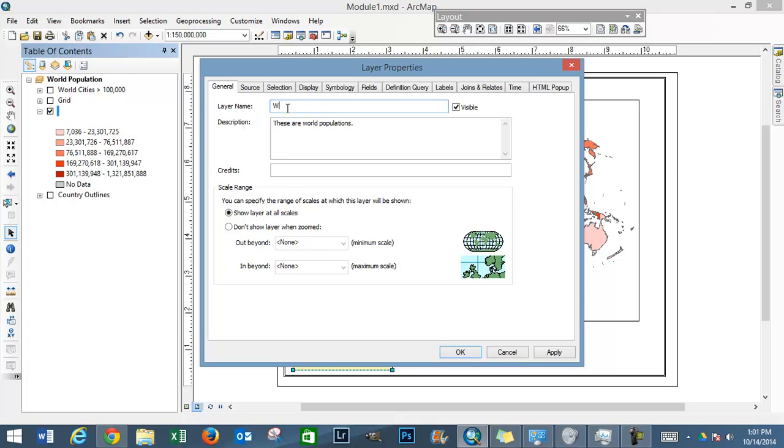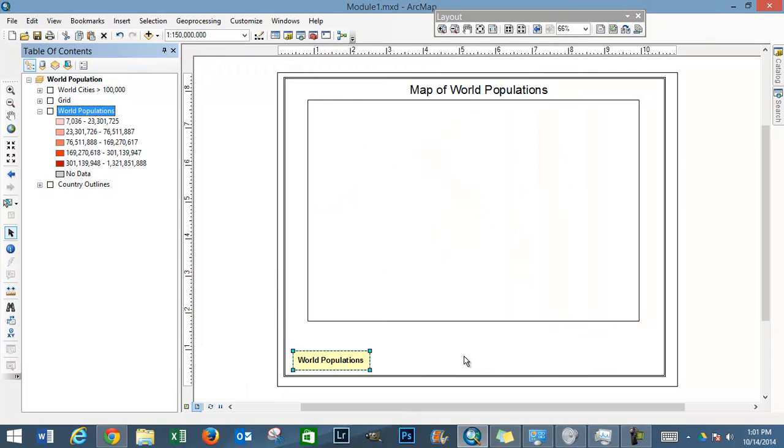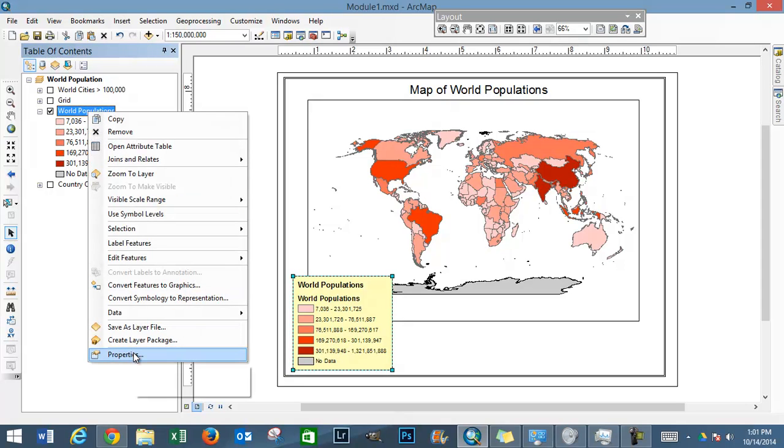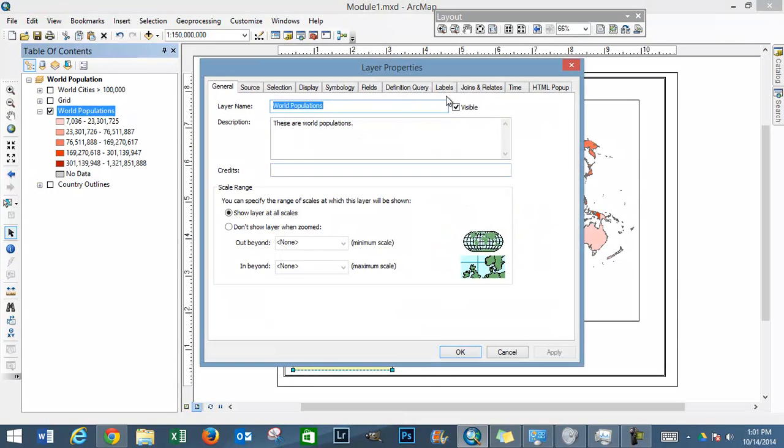Another thing you can do is, if you don't want to delete it, you can go in here to the general and take visible on or off. Whoops, now what just happened? That's the first time for me. There we go. I'm not sure what happened. It just unchecked it for me accidentally. So I put that back in there. Right click on the layer and go to properties. I can make that invisible. So I can either delete it out of that or I can make it invisible here.